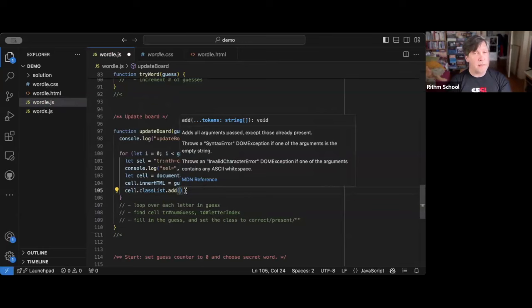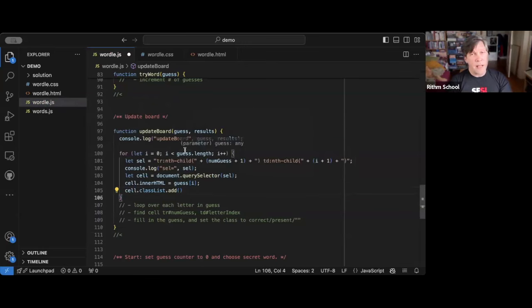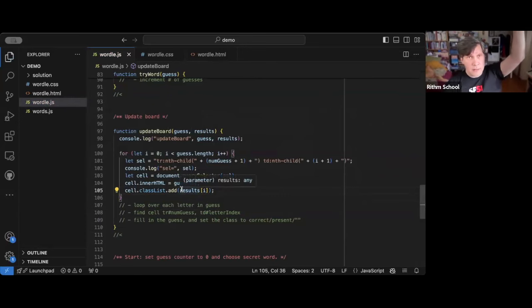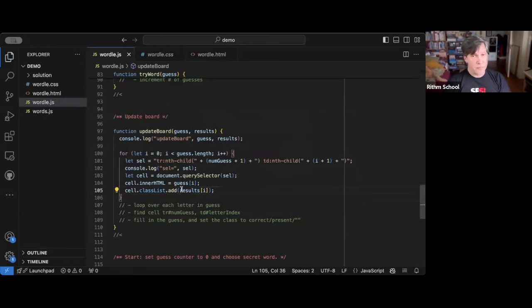And I'm going to add whatever we have in the results array at this position. So this will be the word present that we're going to add as a class, the word correct, or an empty string, which is no class at all.